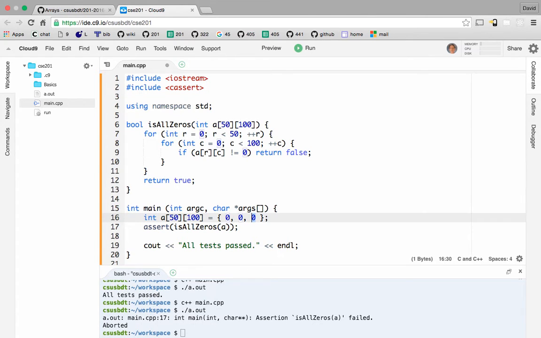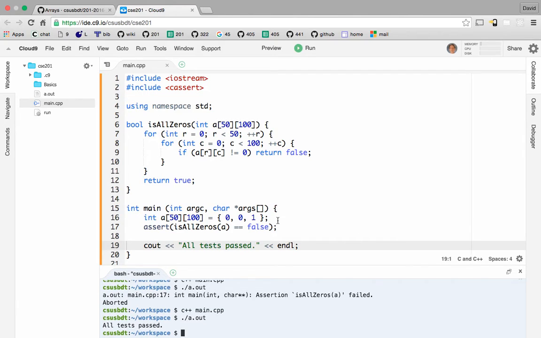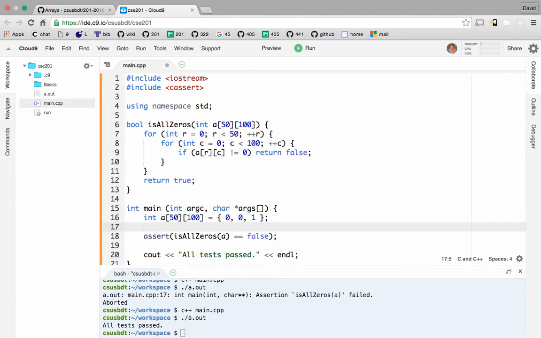Let's test that. If I put a 1 there, this should be false, right? What I'm saying is that the array is set to 2 zeros followed by 4,998 ones.